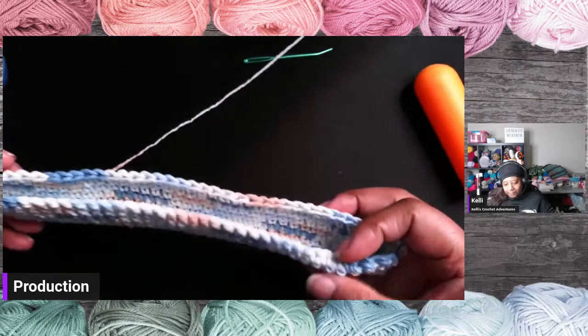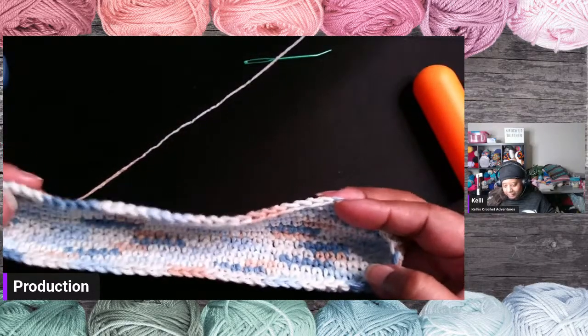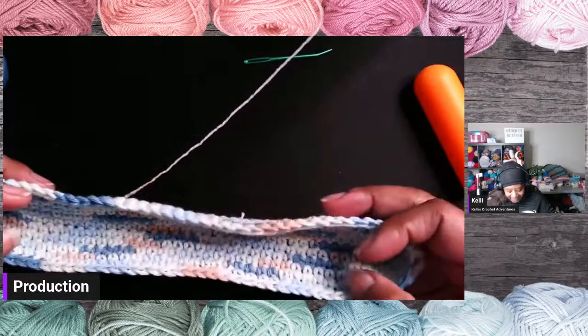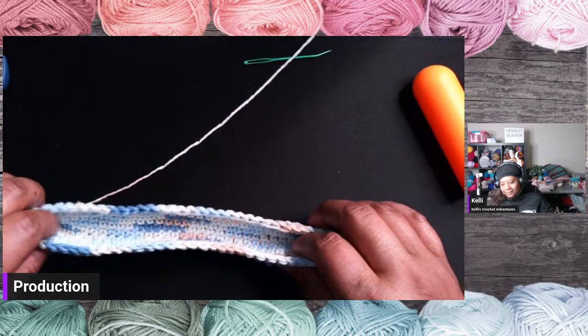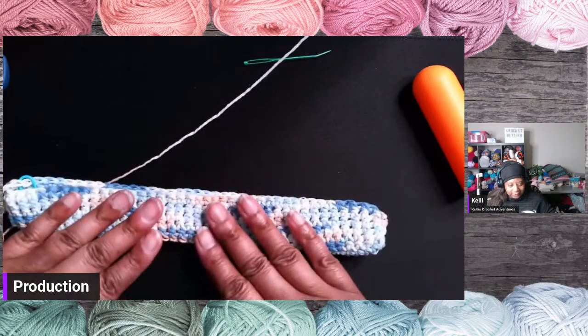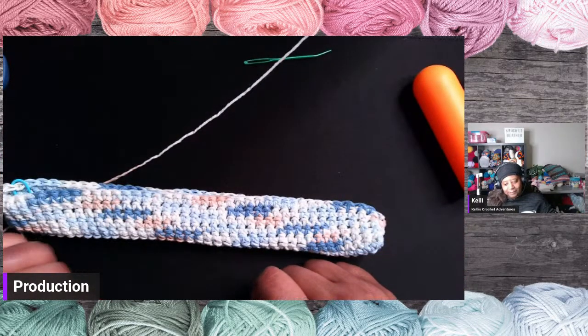Here's my little banana boat for right now. That's what it's looking like. Everybody get in this super high banana boat. Go on and get in there. All right. Oh, you are so welcome to it. For sure. But yep, this is going to be nice when it's all said and done, even though it's not my favorite yarn, guys.